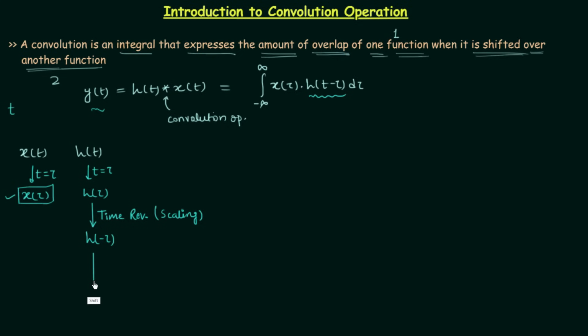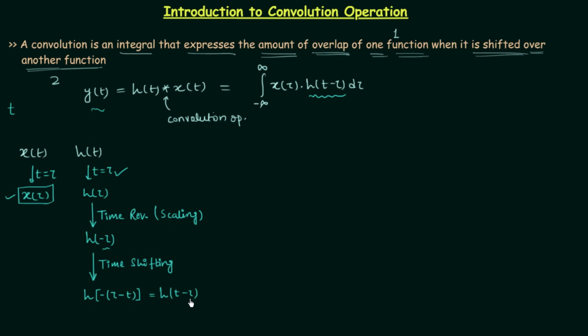Now it's time to perform the time shifting operation, and we know one important point related to multiple operations. The time scaling operation and the time shifting operation are only performed against the variable we are having. The variable is tau, so we cannot perform the time shifting against minus tau. So it is important to take the negative sign out. We are having tau, and here we will subtract t, and when you simplify this you will have h t minus tau. This is the exact process we need to follow. We will perform the time shifting against tau because it is our independent variable now. It is a dummy variable which is acting as an independent variable. So we are done with time shifting.